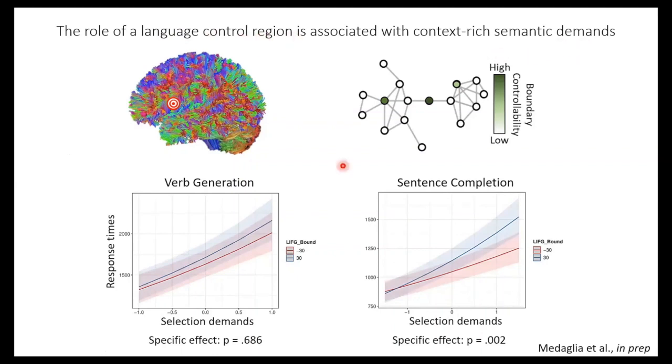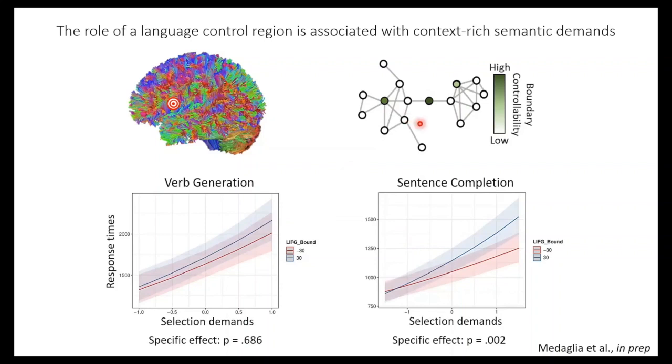What I mean by that is when we look at this region and pull out these properties, boundary but not modal controllability is linked to how hard people find it at baseline to find the words that they need to say. What that might look like is, in this blue line, when that boundary controller is much stronger, you have about the same effective selection, so getting to the right word you want to say. Whereas over here in sentence completion, boundary controllability deviates. It turns out that if this region is much more important for integrating these modules, people tend to be slower the harder the task is.